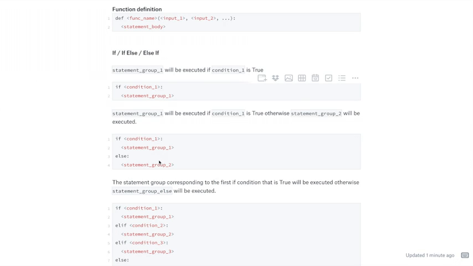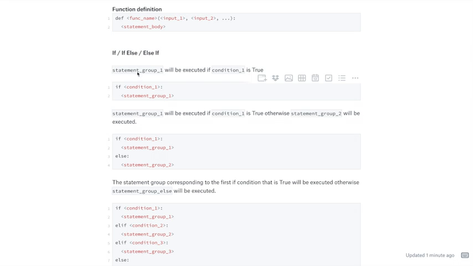We have tools that will allow us to help build larger functions or larger programs. One of the first things that we have in our tool belt are functions, and functions just allow us to create a block of code that we can repeatedly call in order to get an answer or a result.